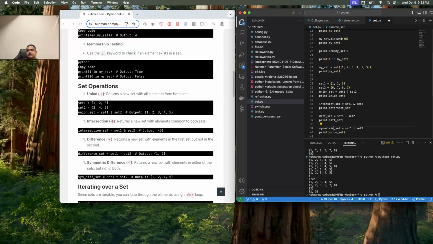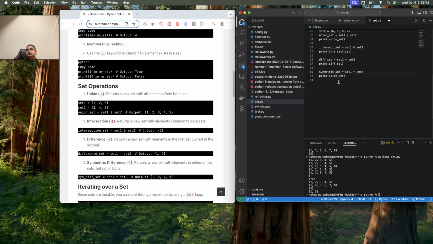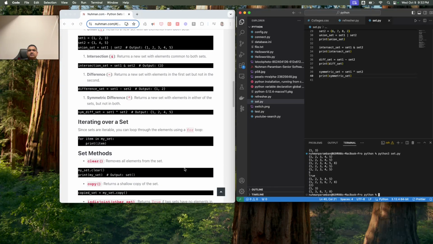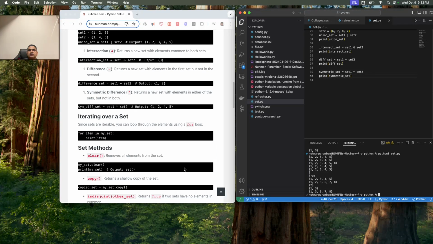In that case you can use these and try to print this. We will see some result here, 1, 3, 6, 7, 8. Since 2 is common to both, it will be removed.